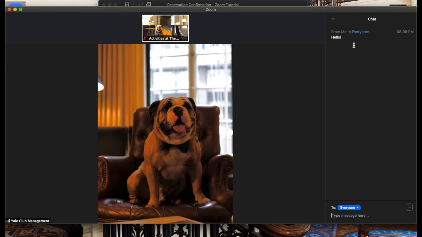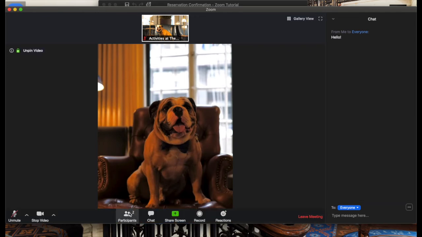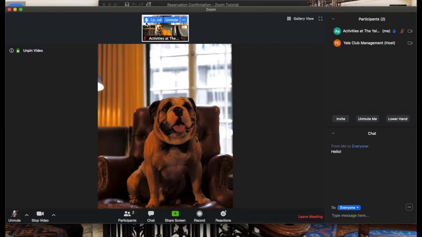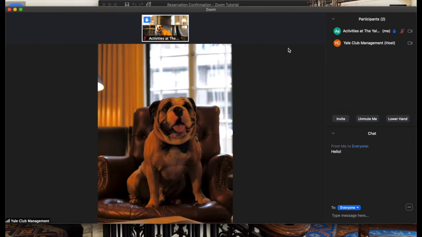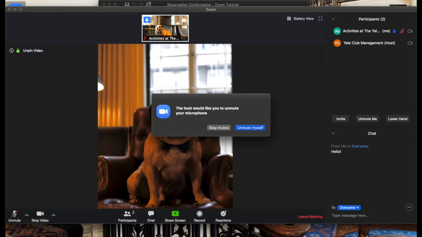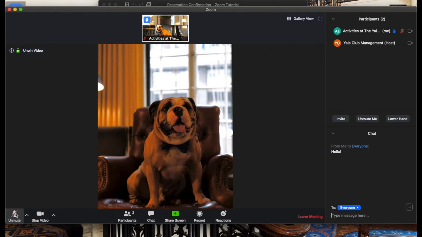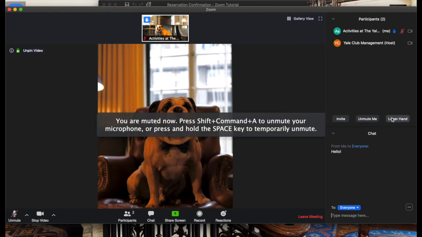The next feature I want to point out is the Raise Hand feature. If you click Participants at the bottom of your screen, it will bring up a window. Here you can view a list of all of the people who are in the event. At the bottom, you will see a button titled Raise Hand. If you click it, you will see a small blue hand to the right of your name and at the top left of your video. This is only visible to the host and to yourself. When the host sees this at an appropriate time, they can call on you and unmute you to ask your question. At this point, you can choose to unmute yourself and ask the question that you had in mind. Once you are done, remute yourself and lower your hand.